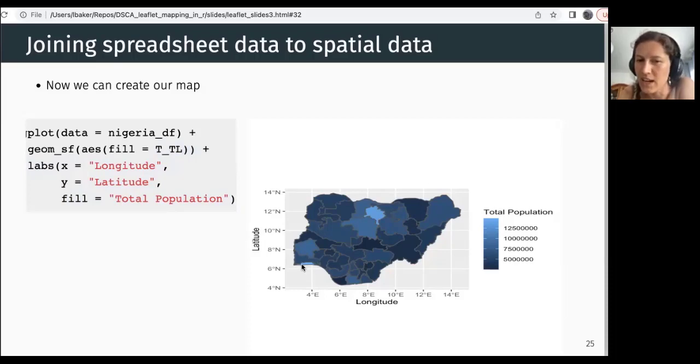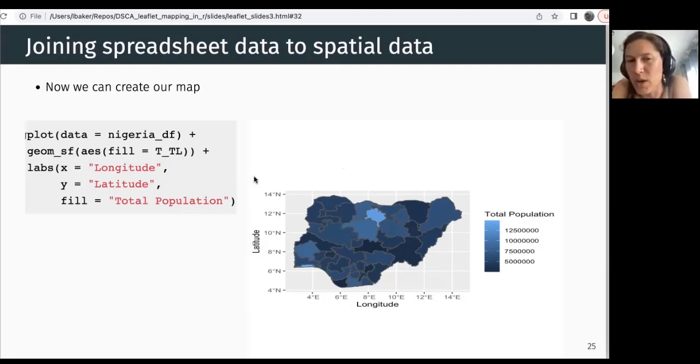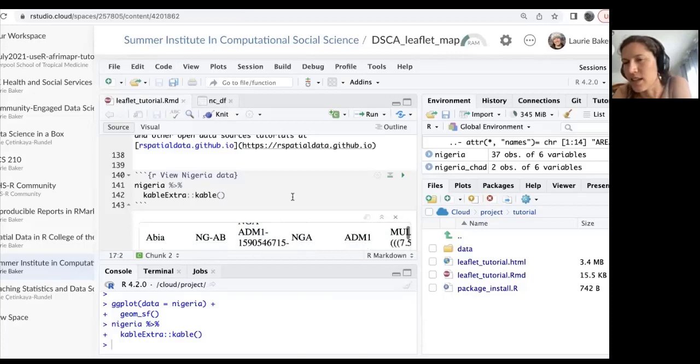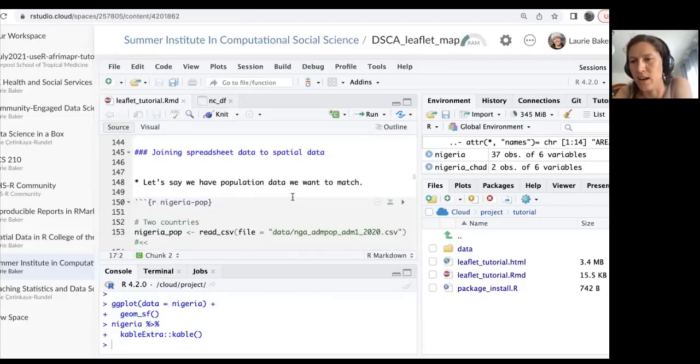So am I right in thinking that's Lagos down here in the lower left? And does anyone know the name of the department that also has a very high population in the north? It could be interesting. And one of the things you can play around with within the file is, you might be surprised at where the older population in Nigeria is living versus the younger population.